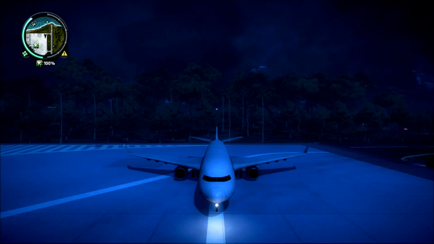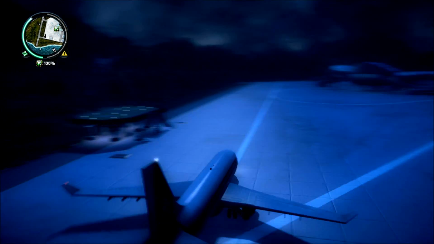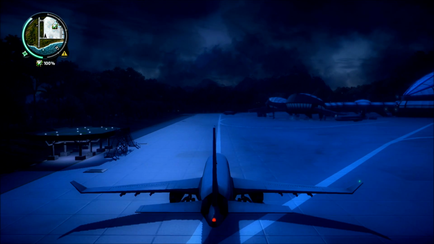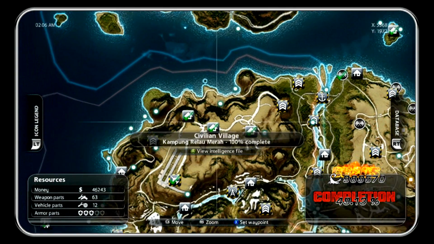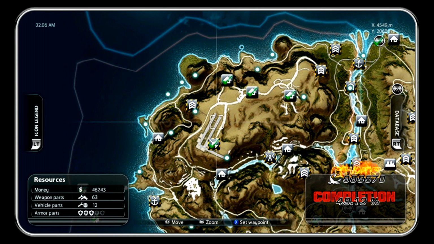It seems faster than the SI-74, but I don't think it is. But it's a nice plane to fly around. This is one of my favorite planes to fly in the game. What you do here is plot your course, and I'm just going to go back to the airport that I was at. I'm going to land on the right runway this time.